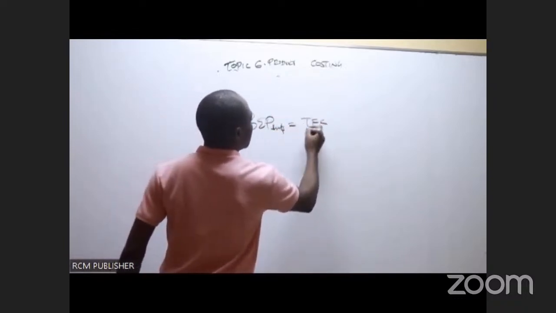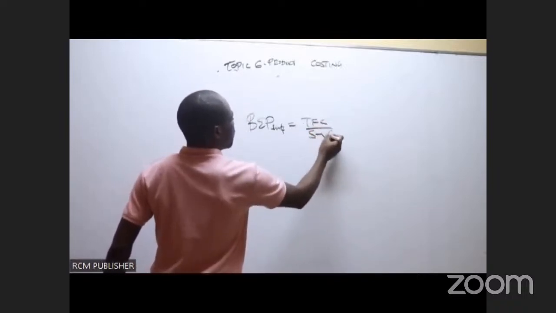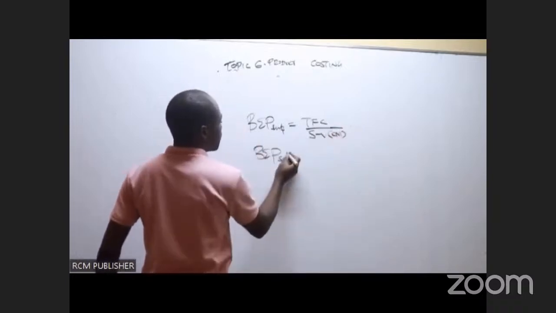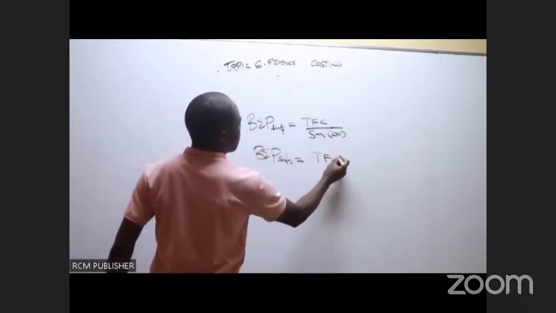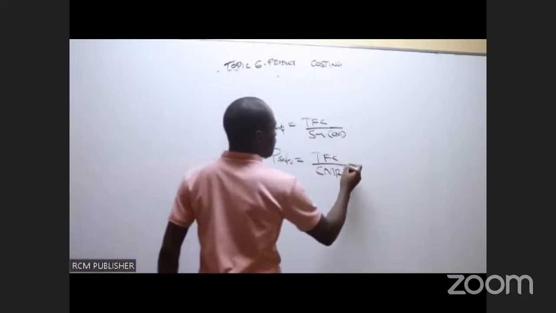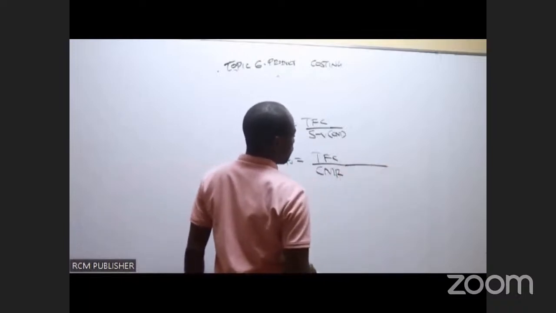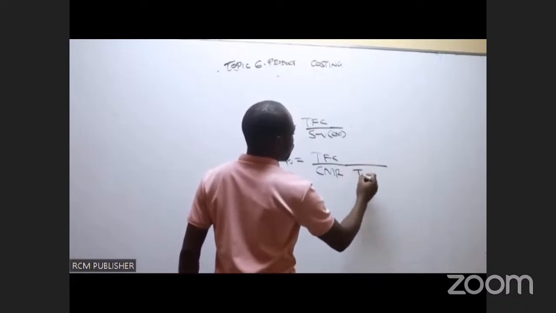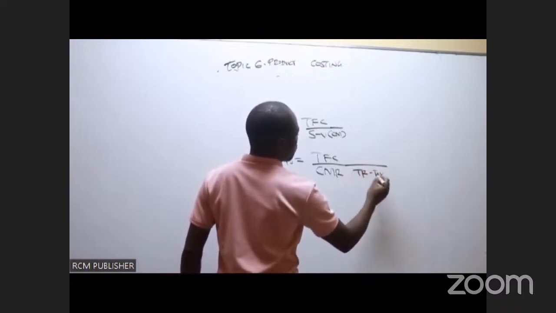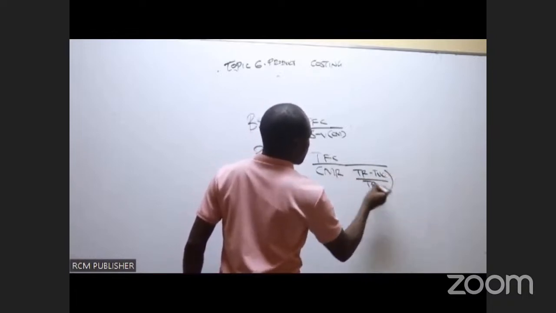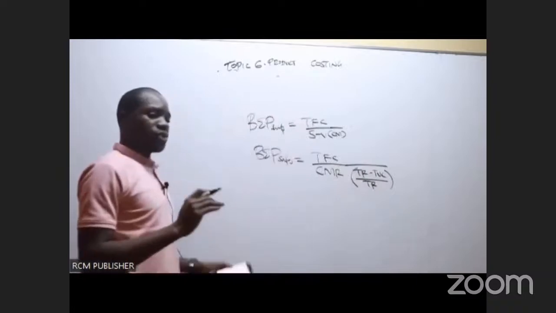This formula here is enough, which we normally call contribution margin. Then when you want to get it in sales, it is total fixed cost over contribution margin ratio. The contribution margin ratio is basically sales minus variable cost over total revenue. So total revenue minus total variable cost gives the contribution margin. When you divide it by the total revenue, you get the contribution margin ratio.